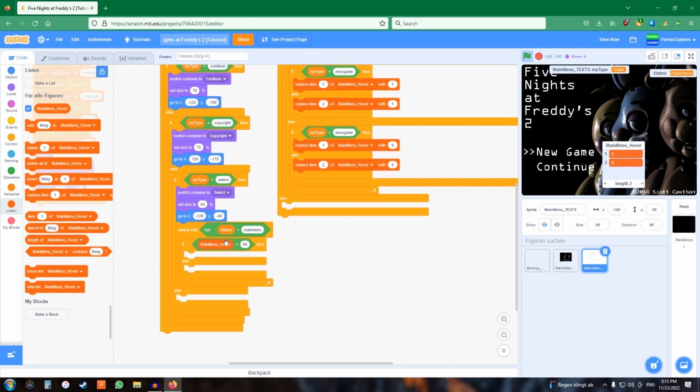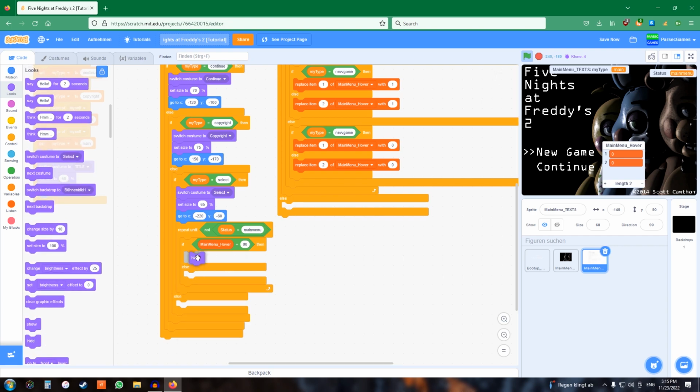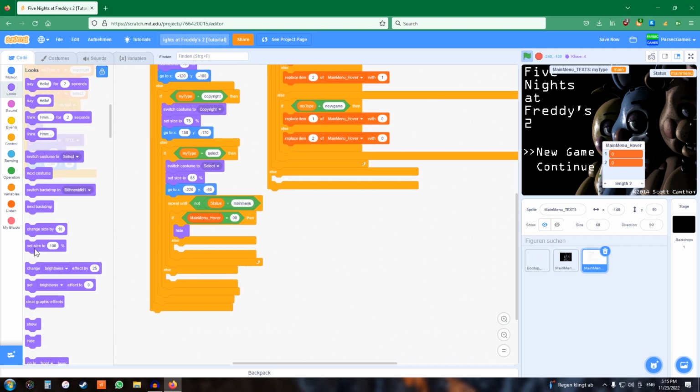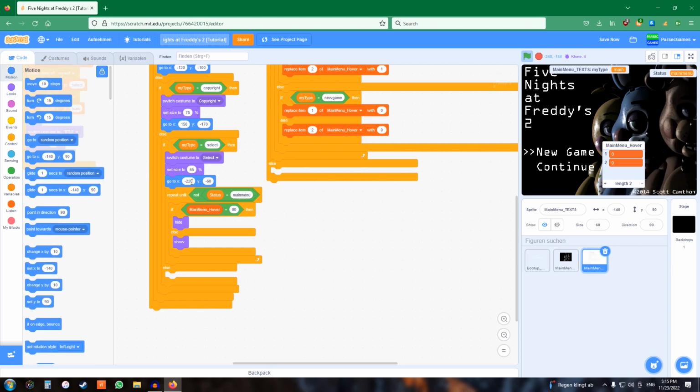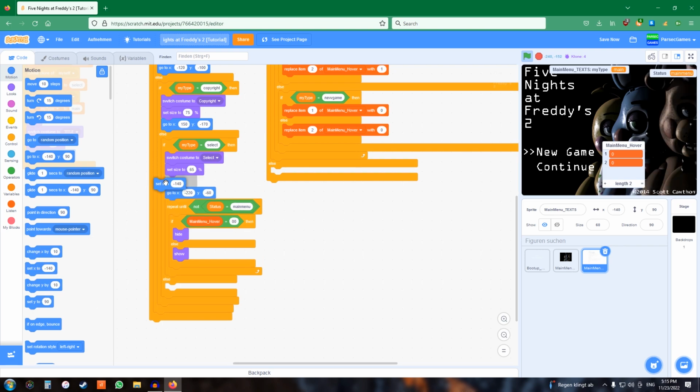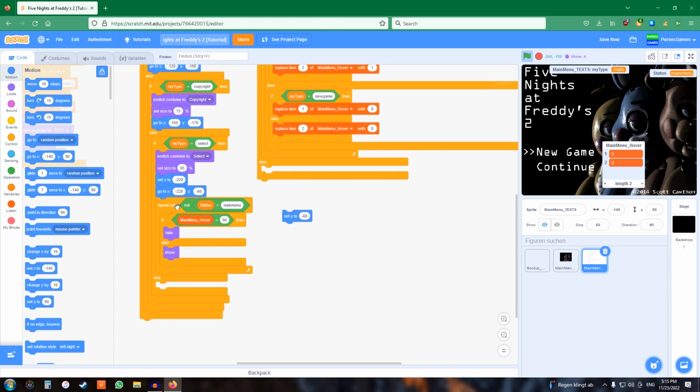And we're going to do it so that if the main menu hover list is 0, 0, meaning you're not hovering over either of them, the arrow is going to hide. And if you are hovering on one of them, it's going to show. And it's going to set the Y coordinate based on which one you're hovering on. So we're going to actually change this. We're going to make it so that the X is set up here and the Y value is set down here in the part that reacts to your hovering.